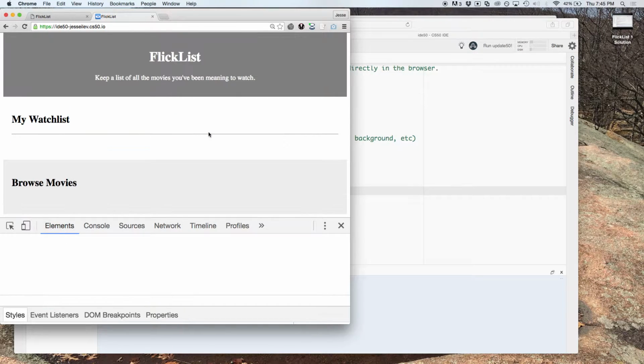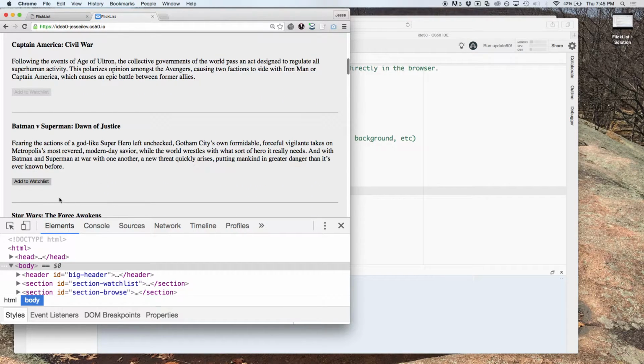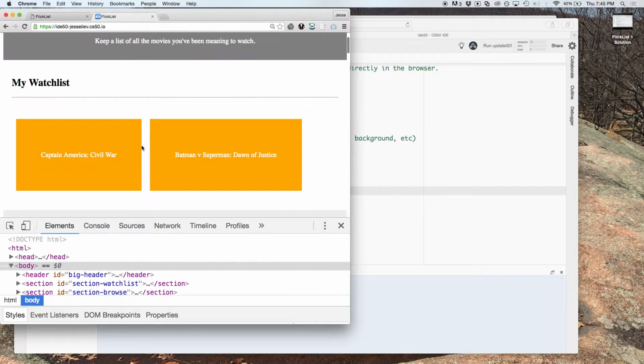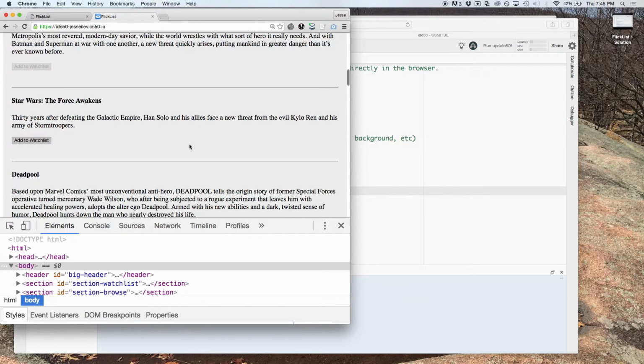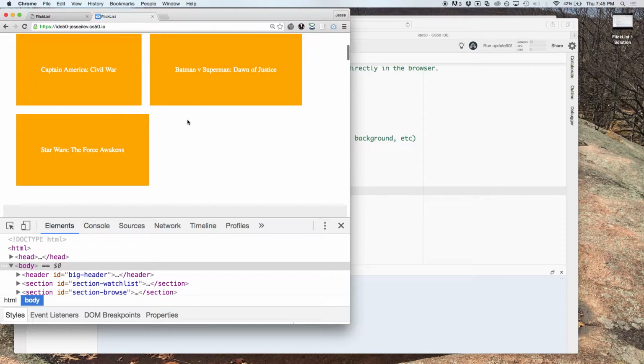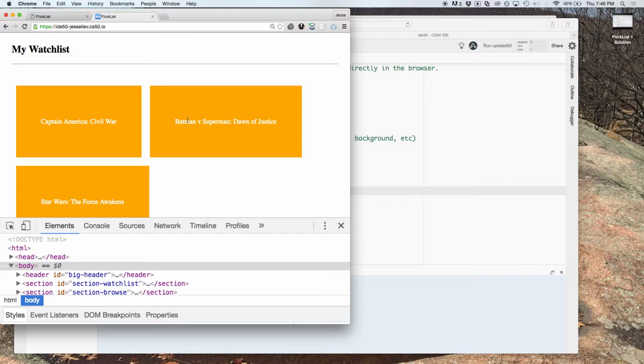Man, every time. Slow to take my changes. There we go. So this is actually 20 pixels of margin because this one has 10 and this one has 10, so combined they have 20. And if I add some more, yeah, they start dropping down to the next line, which is good. So this is actually pretty much fine.